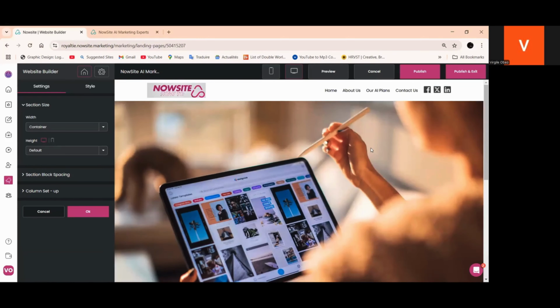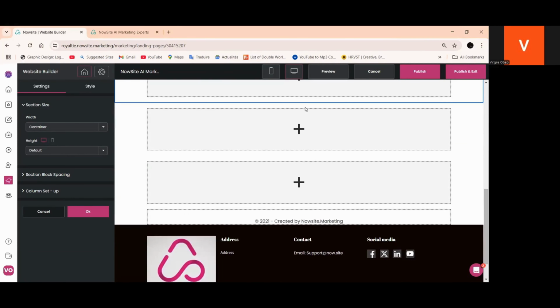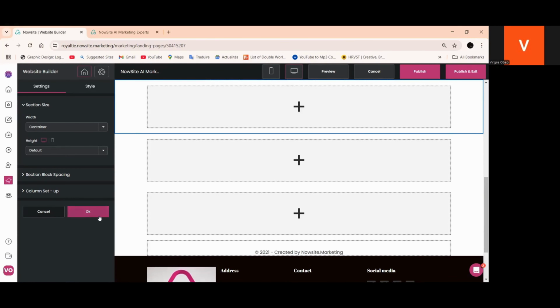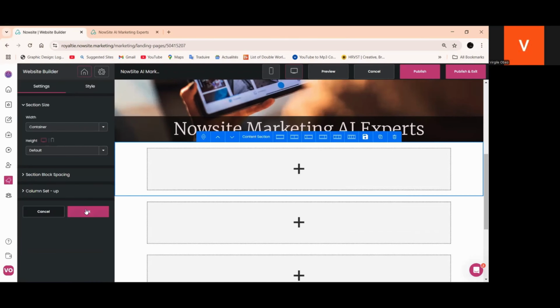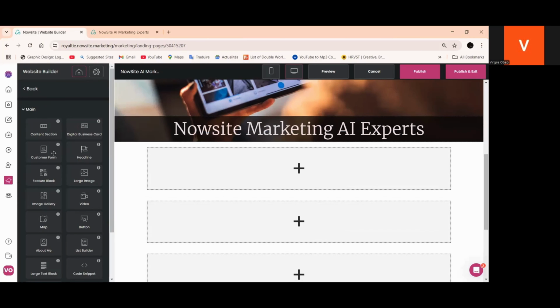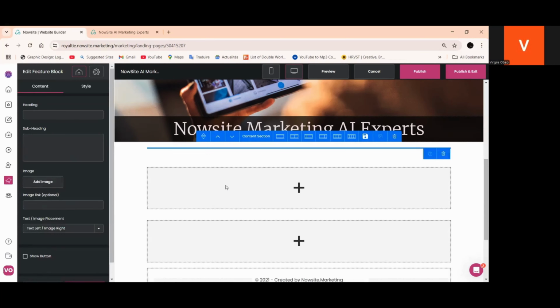Since I will need at least three other tabs, by default, I can already set forward an architecture for my different content here. For the first tab, I can choose to start with a feature block: click, drag, and drop. And at this point, I have my information for the title.